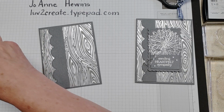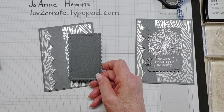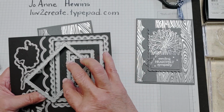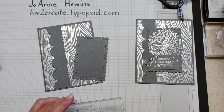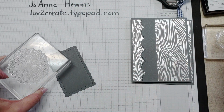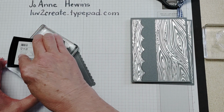Okay, the next thing I'm going to do is work on my insert. Now this is also from the Scalloped Contours, and it's this one right here. It's my favorite. And what we're going to do is stamp the outline in Versamark. Let me move this over here. I'm going to stamp the outline in Versamark, and then we're going to silver emboss.